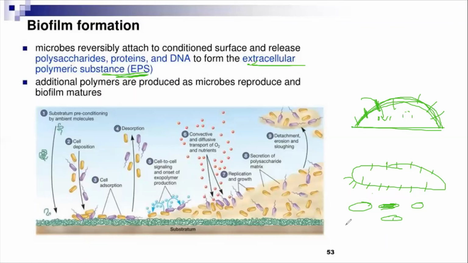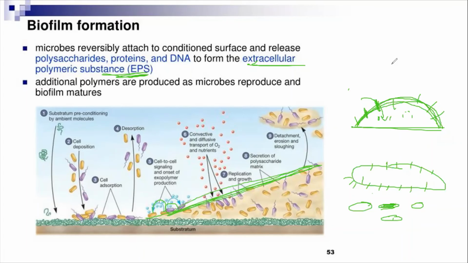So what is happening in biofilm formation is quorum sensing. They are communicating with each other within the same species and also with different species. So there is cell to cell signaling, and eventually it results in the release of the EPS. Clear? Now what is happening? They start growing inside of this EPS. They replicate, they grow, and they keep on secreting the matrix so that a protective layer is made.